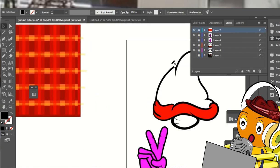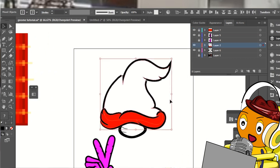Here, there is a tutorial in between for drawing plain patterns digitally. We'll show it soon, but not in this tutorial.